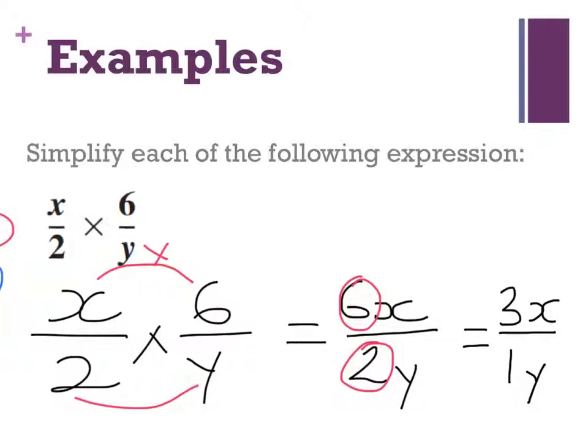So what I've just done there is I've simplified. I said, is there a number that goes into both of these, 6 and 2? And my answer is yes, it is 2. 2 goes into 2 once and into 6 3 times. So I can simplify this again and it becomes 3x on 1y. A reminder with this bit down the bottom though, we don't write 1y, we simply write y. So my final answer for x on 2 multiplied by 6 on y is 3x on y, because I've got my answer and then I simplified.